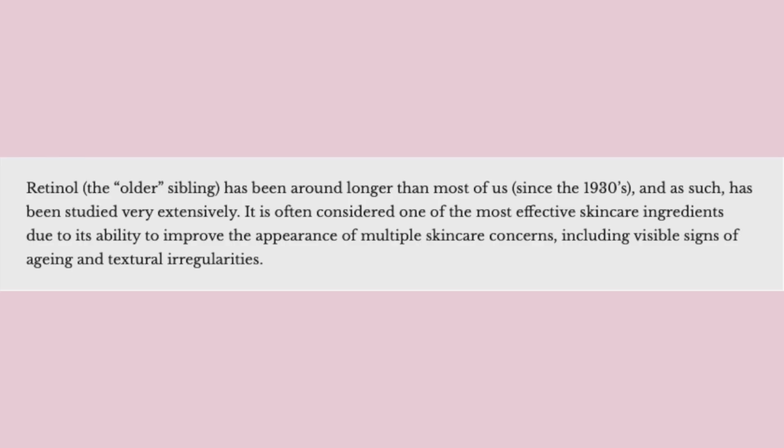So it is something that I personally trust more, although no one says it's worse, because it might actually be so much better, especially for people who get irritated by using retinol, who have more sensitive skin, and the purging is annoying and the skin is dry and flaky. This could be the better option.